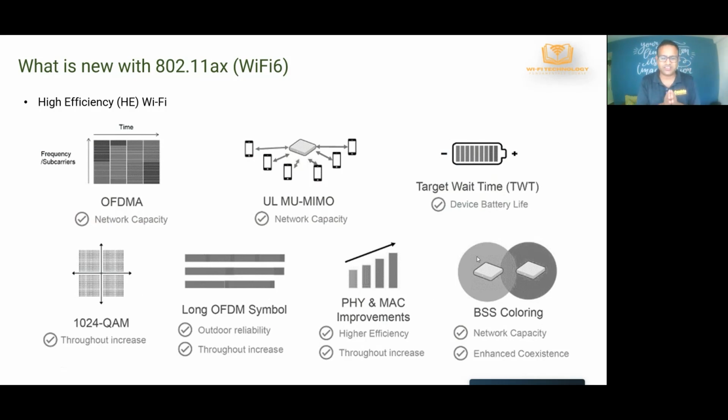So 11AX, just like the previous standards, allows you to go faster. Like now you went from the gravel road to basically a nice, much better road, right? Because you're getting more speeds. So Wi-Fi 6 allows you to transmit at a much higher speed by using higher order modulation rates like 1024 QAM. But Wi-Fi 6 is not just about speed, it's also about efficiency. So traditionally, what the standards bodies have done is every time they release a new standard, they have developed faster and faster access points. And the assumption is that there are only a small number of client devices in your home or in your office.